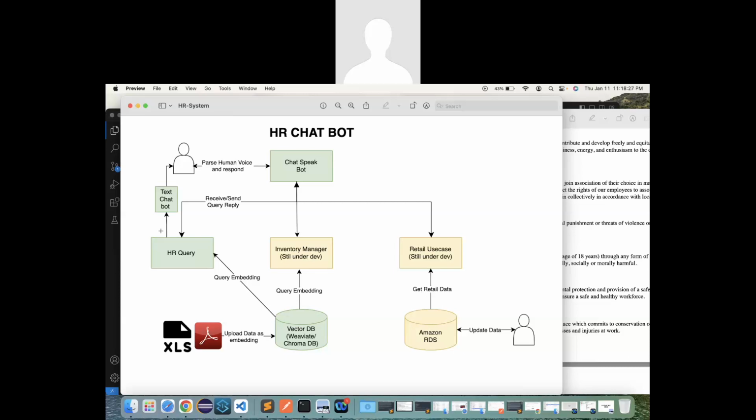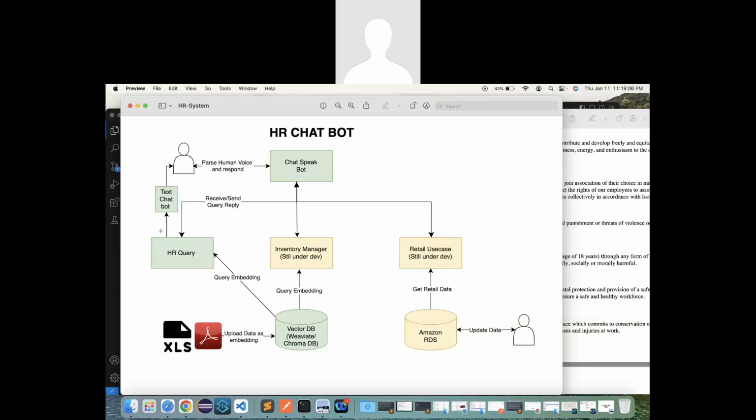We are using LangChain, an open-source interface library available for Python too, which I'm using to integrate with Hugging Face for embeddings, which we will use for converting text to vectors. One of the models I'm using from there.